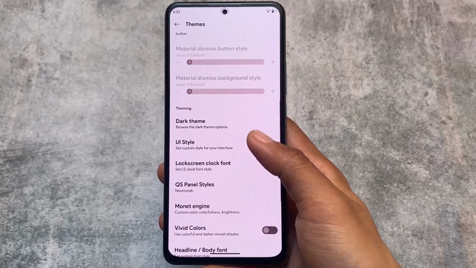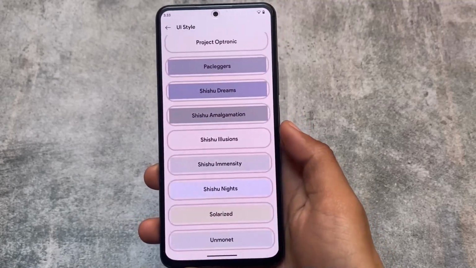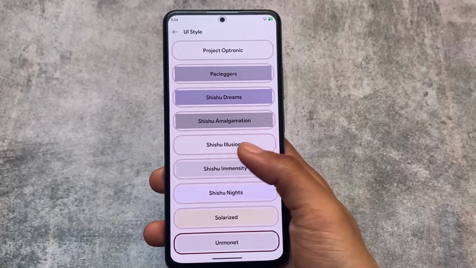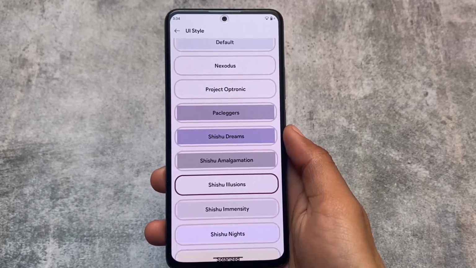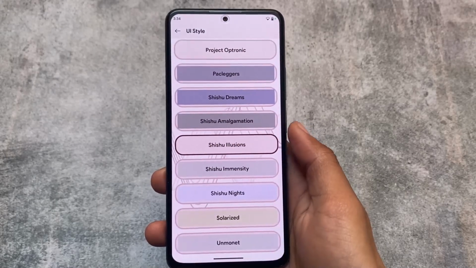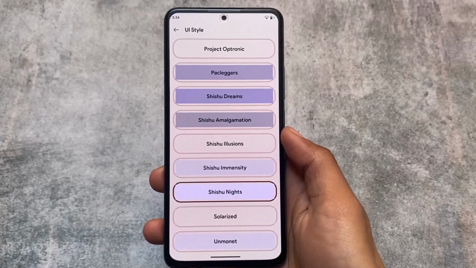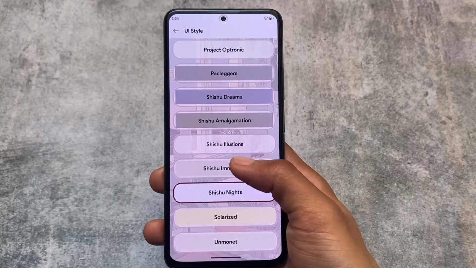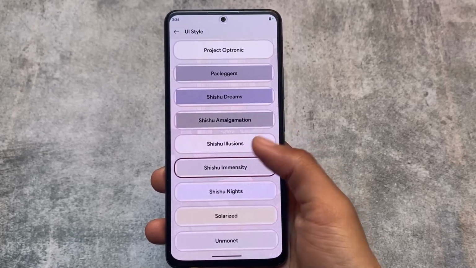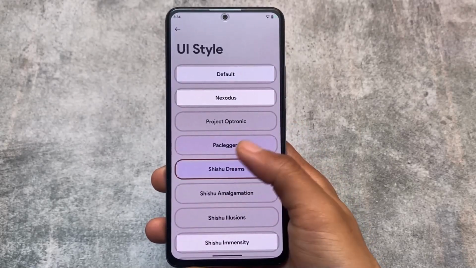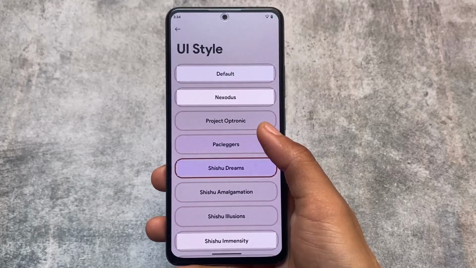A lot of customizations are included, but one of my favorite features after using Cherish OS is this UI style. We have many UI style options available. Unfortunately, this option is not available in every custom ROM. A lot of customs are just cherry picking features from here, but this custom is actually bringing you these UI style options. It's available in some, but not every.